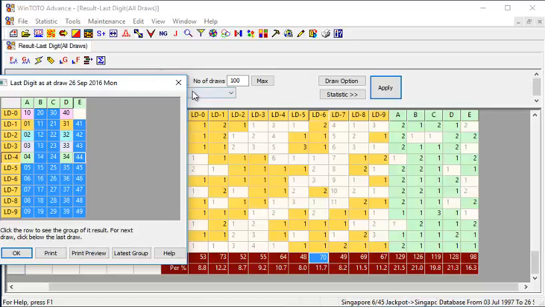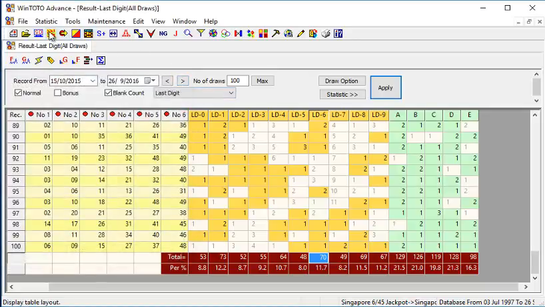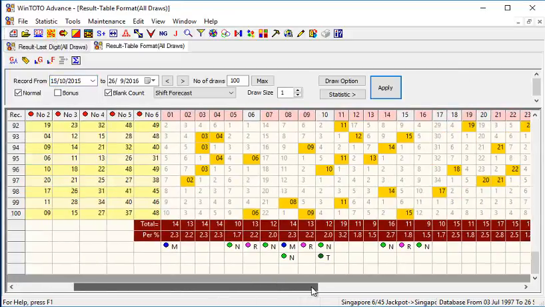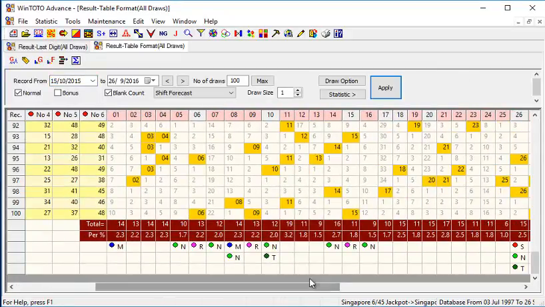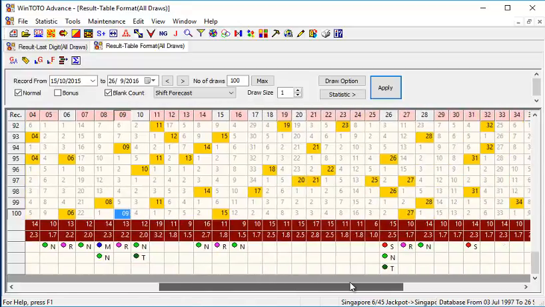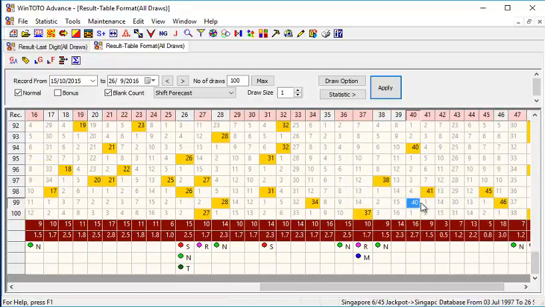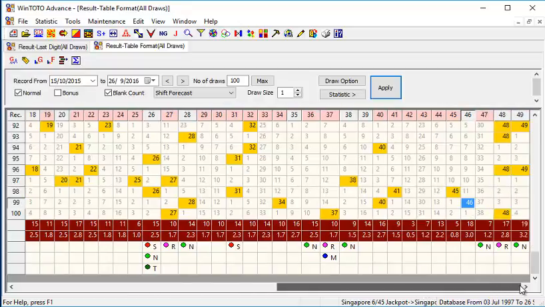Now next one I want to share with you is called the display table. The display table is actually to give you another way of looking at patterns. As we know, almost every draw we do have neighboring numbers that appear. For example, 8 appears followed by 9. 28 followed by 27. Can you see that? You can see that 41 followed by 40. 45 followed by 46. So it looks like recently there are a lot of neighboring numbers.